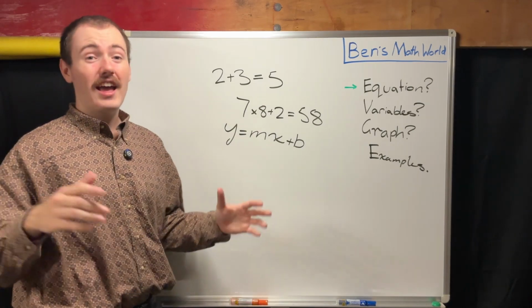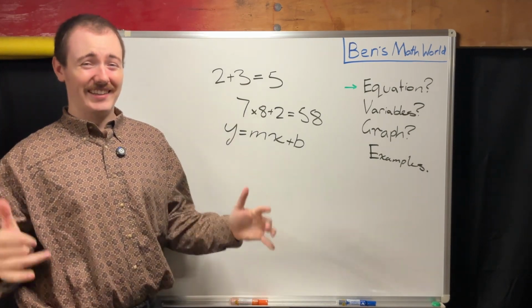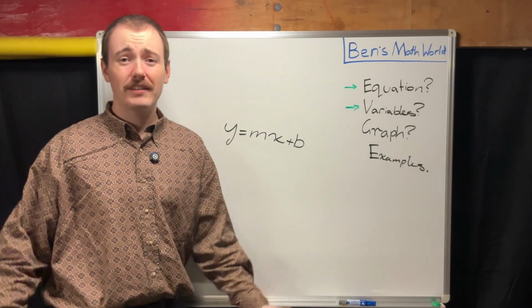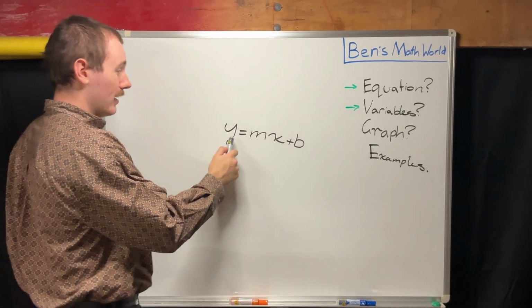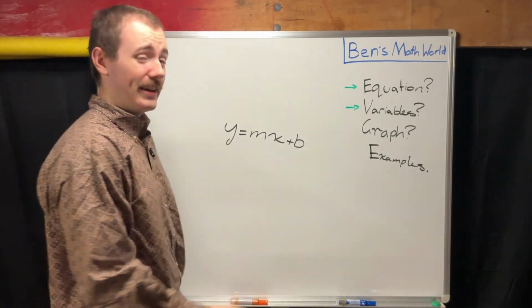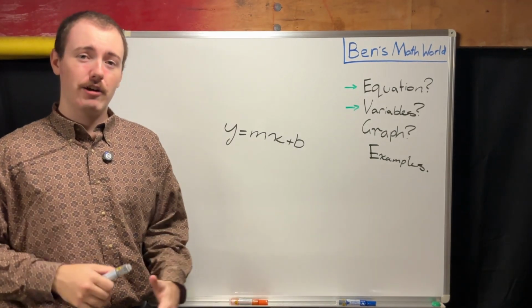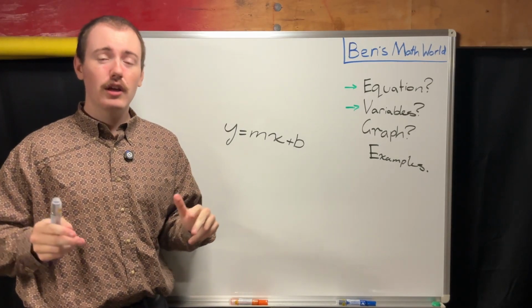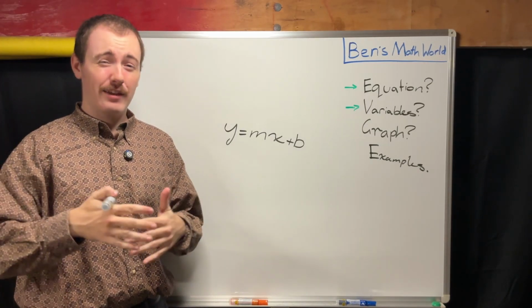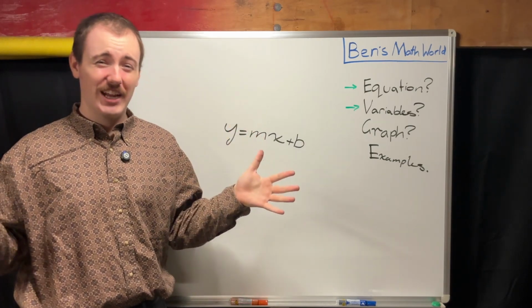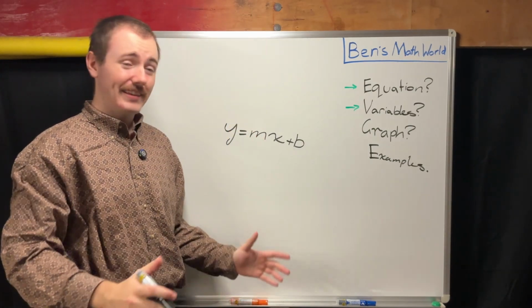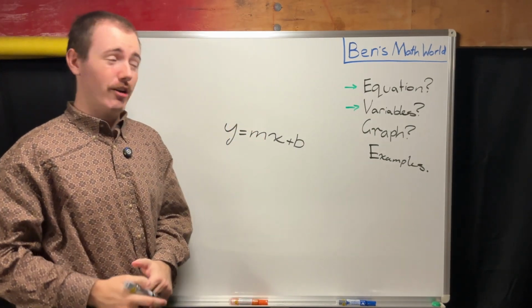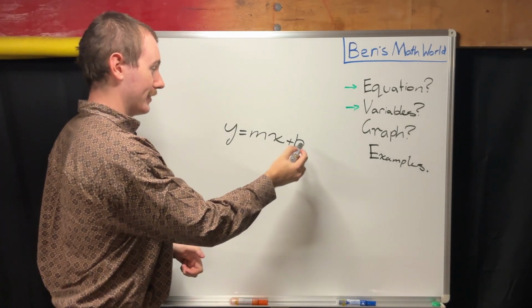And to understand how this equation works, we're going to have to understand variables. So what is a variable, you're asking? Now, all of these letters in our equation are variables. Now that's because we don't know the exact value of them. So until we know it, they're variable, meaning they kind of can change. All of these letters here in our equation are variables. This y, this m, this x, and this b.